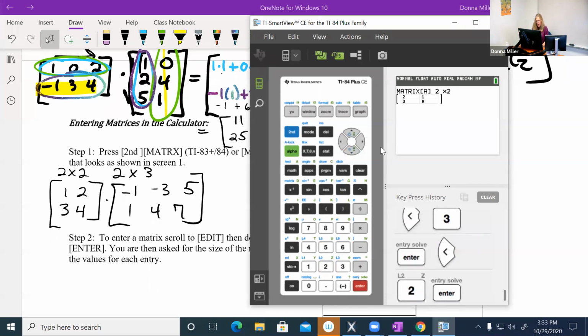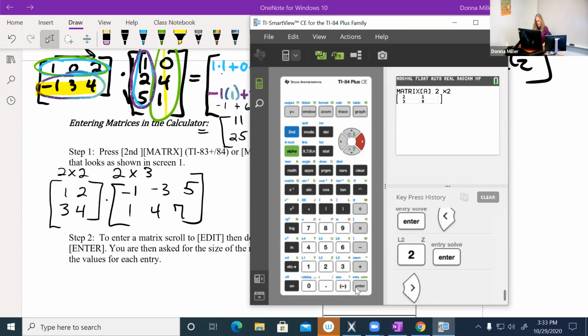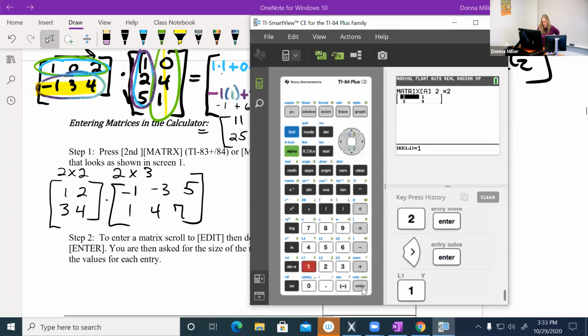Once I have the size entered, I'm going to press all the numbers. So 1, 2, 3, 4 is my matrix. I just press 1, enter, and it overwrites it. 2, 3, 4. Do yourself a favor and check and make sure you enter it correctly, because that's the biggest mistake people make, is they mistype something. I'm going to give people a second to get the matrix in. I see them looking down at their calculators.